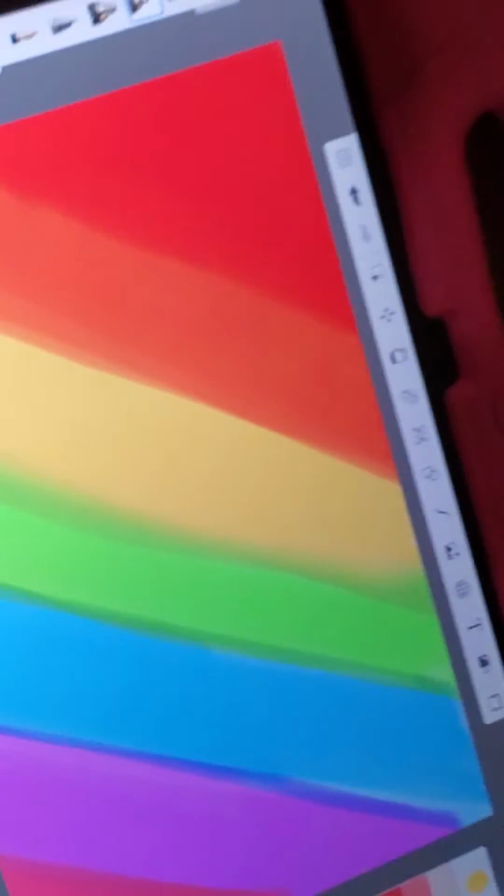And my cousin got a really cool blending. Yes, see, the red and orange are kind of blending. The orange and yellow. The yellow and the green. I mean, just look at that perfect blend. But you're way ahead of me. Look at this blend. It's perfect. And then the blue and green. It's not that great, but it's good. And then the blue and purple. Look at the pink and purple. Oh, it's amazing. It's really good. And now, can I do the effect first, or are you?